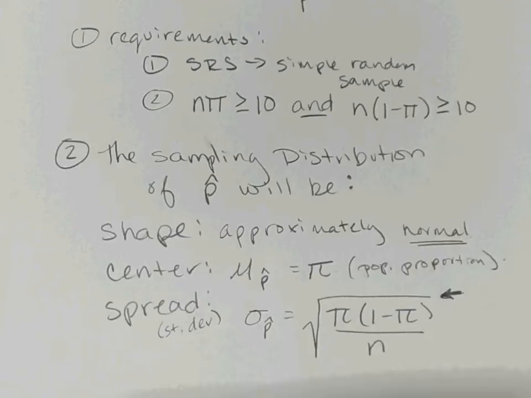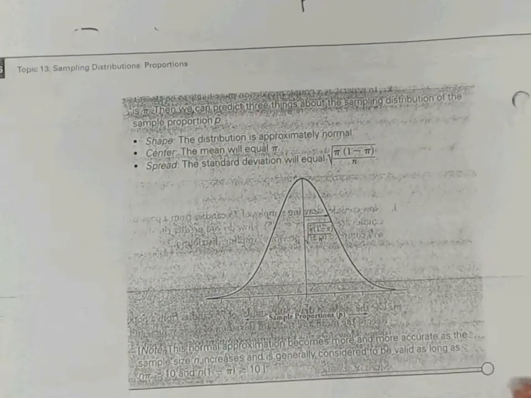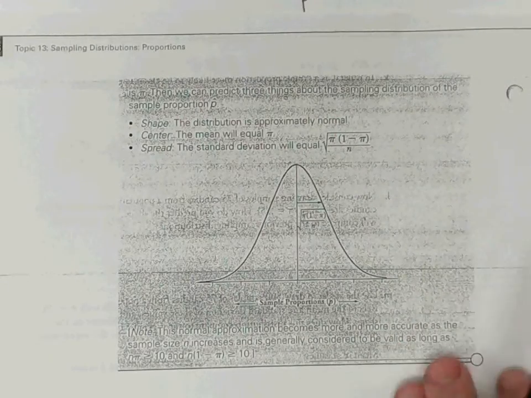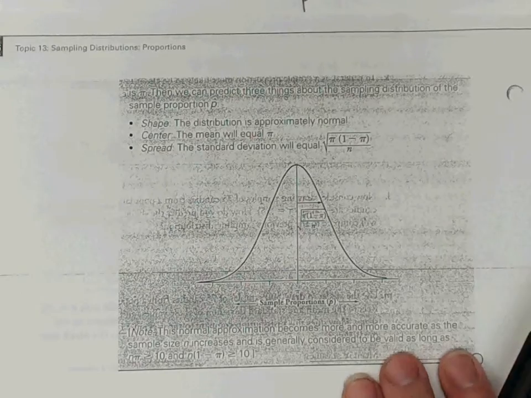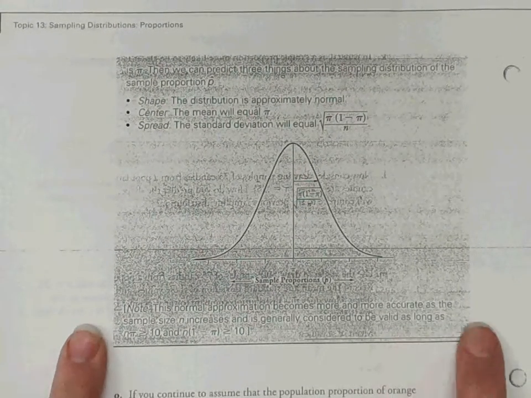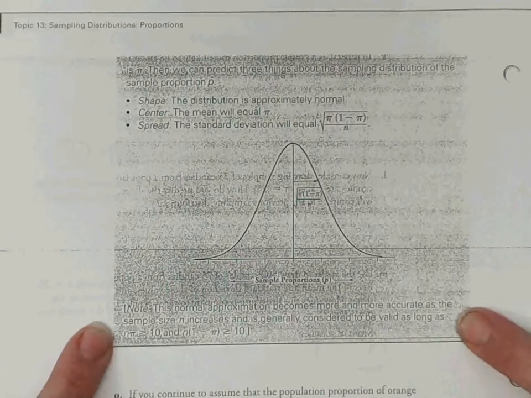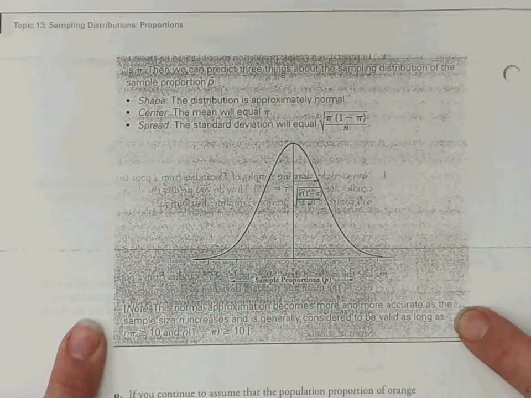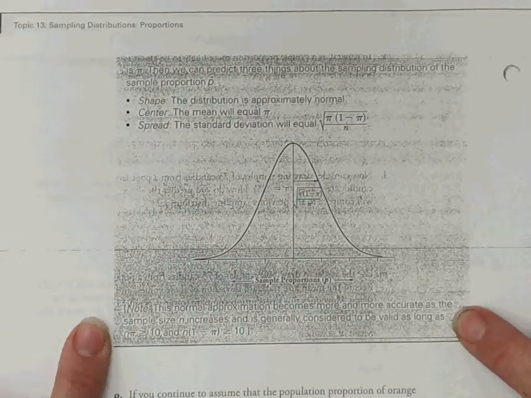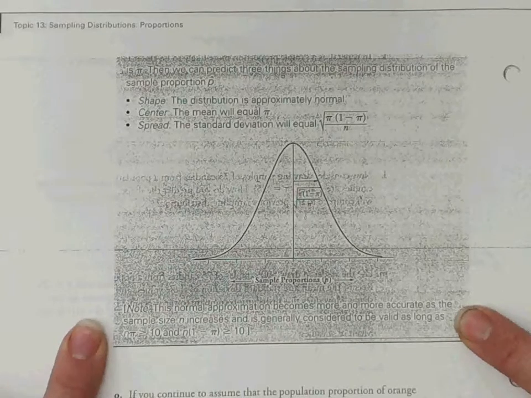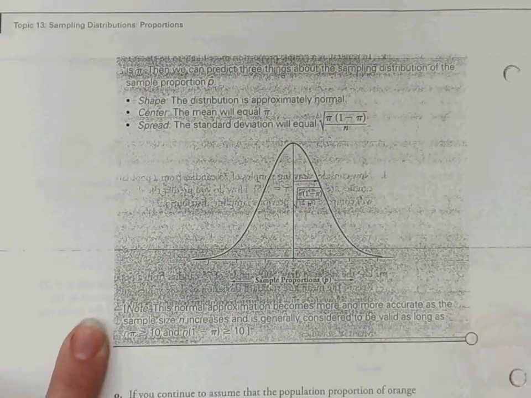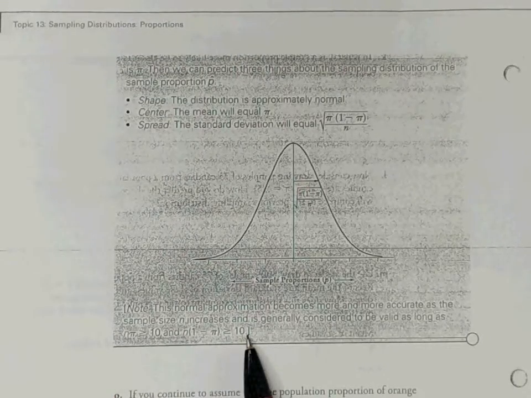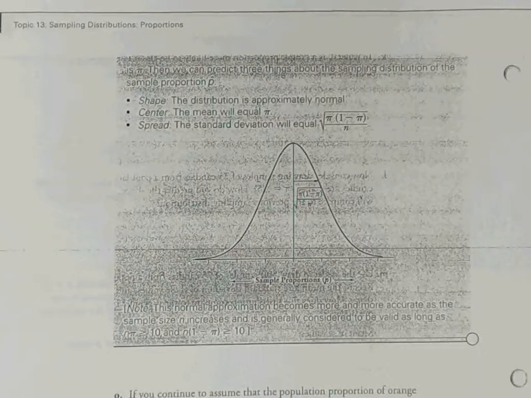So if you look at, this is a bad picture, and this is the same one you have, it just didn't copy very well, but for page 276, this is where the book gives you the central limit theorem. One thing that the book does is they kind of downplay how important the conditions are for using this distribution. The conditions are incredibly important, and we really want to stress them because as you move forward with collecting your own data, those conditions of n pi greater than or equal to 10 and n times 1 minus pi greater than or equal to 10 are going to be incredibly important for you.